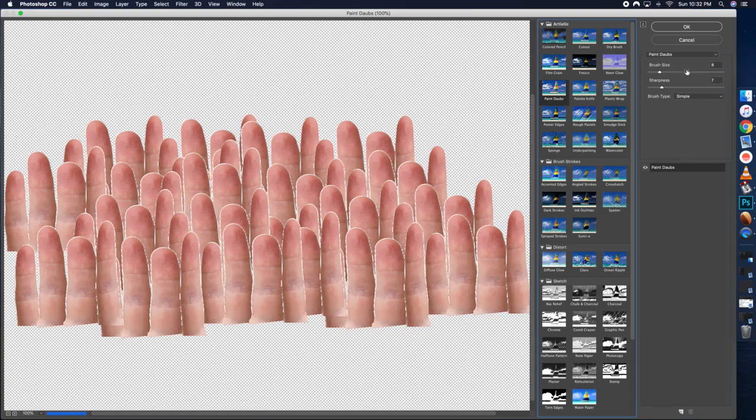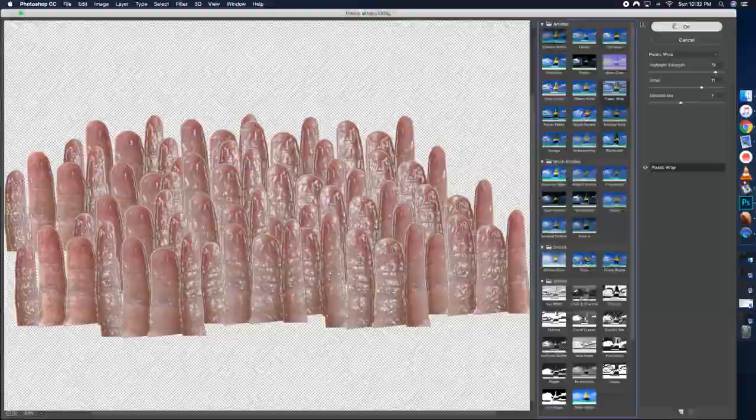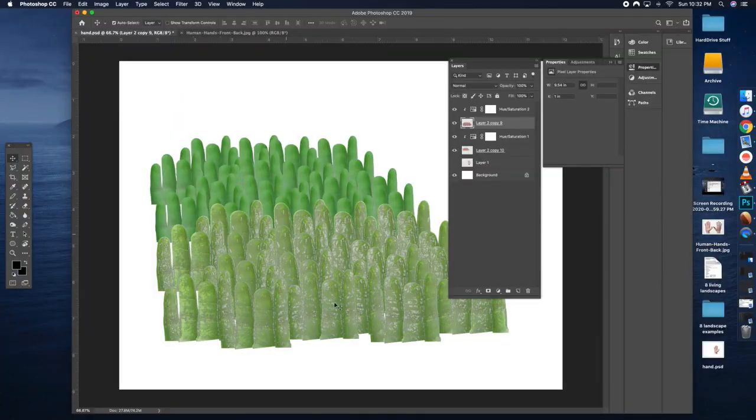And each one of them, of course, has its own sliders that you can modify. Once you find one you like and you get all the sliders where you want them, you can click OK, and it will set that filter. And that's it. So you can do multiple filters if you'd like, whatever ends up looking good for the project.